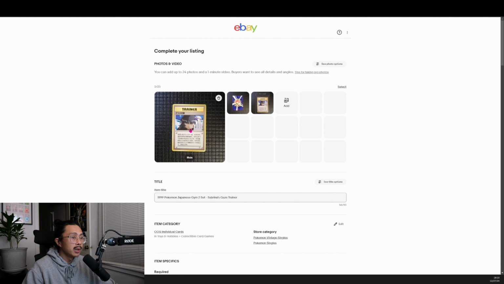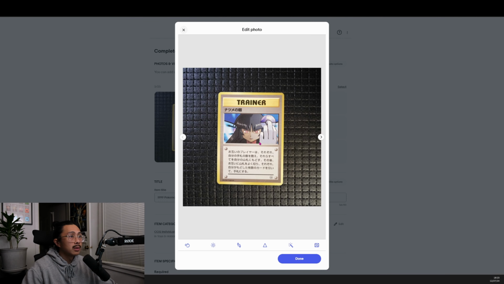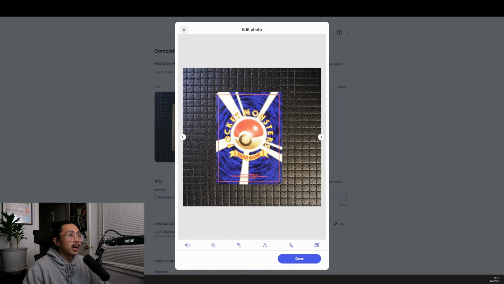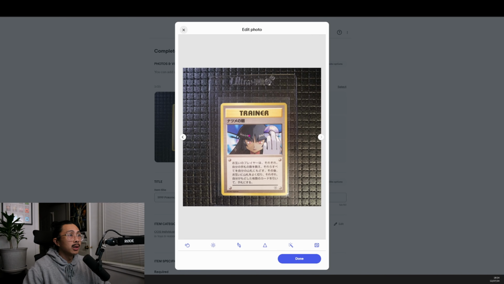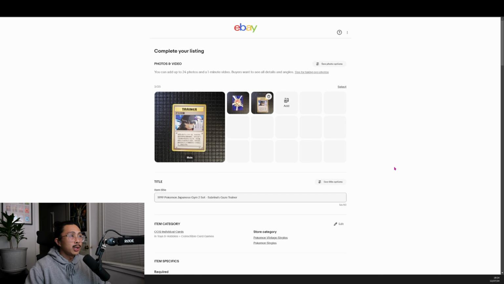I mean, cell phones are honestly pretty good as well, so you could get away with using your cell phone anyways, but the camera that I have, if I click on this, well, we can't really see here. I'll show you after. But as a buyer, if you click on the picture that I use for my listings, you can get really close and check out the edges of the card, see if there's any markings. But yeah, front, back, and front again with the card inside the card holder. So take your pictures, upload them to, I mean, not YouTube. Upload them to eBay.